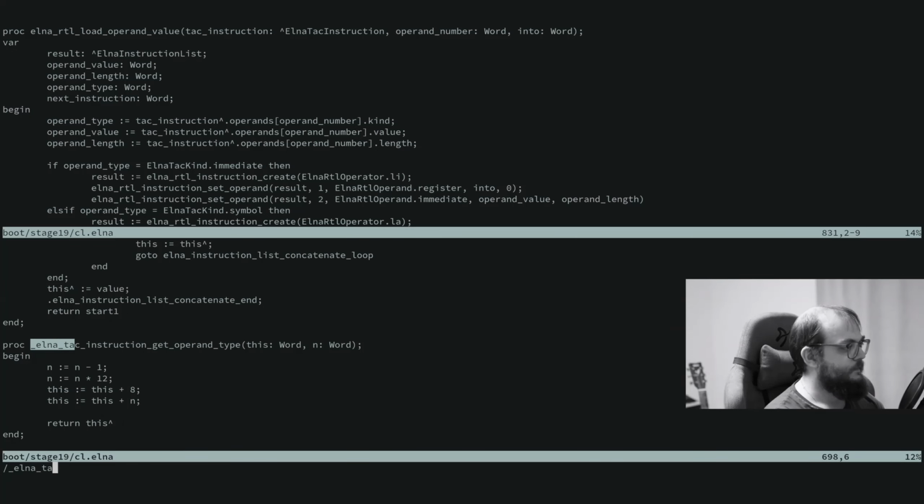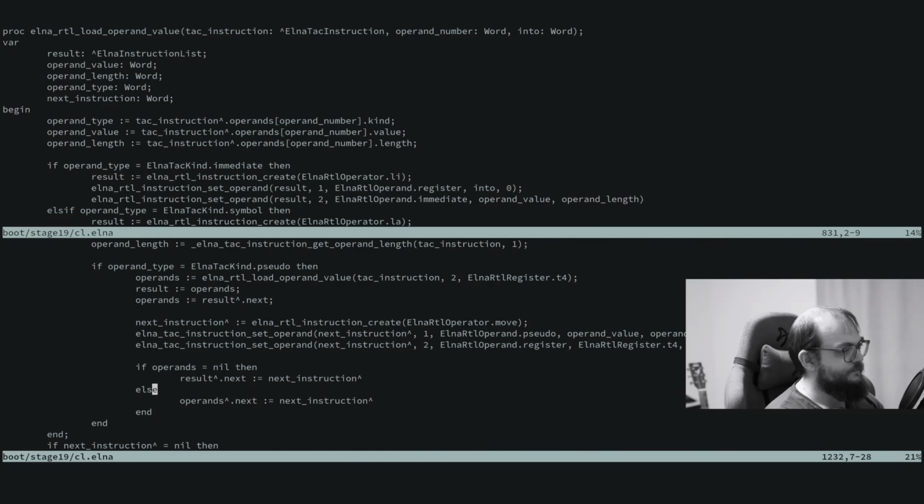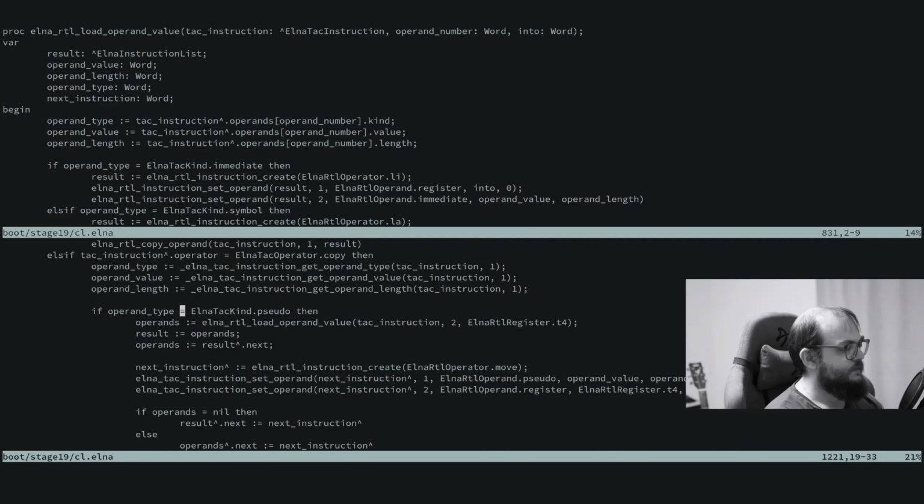TAC instruction get operand type. There is still one usage of all three things, and they are used only once, I think, again. So we can just replace this operand type with TAC instruction.